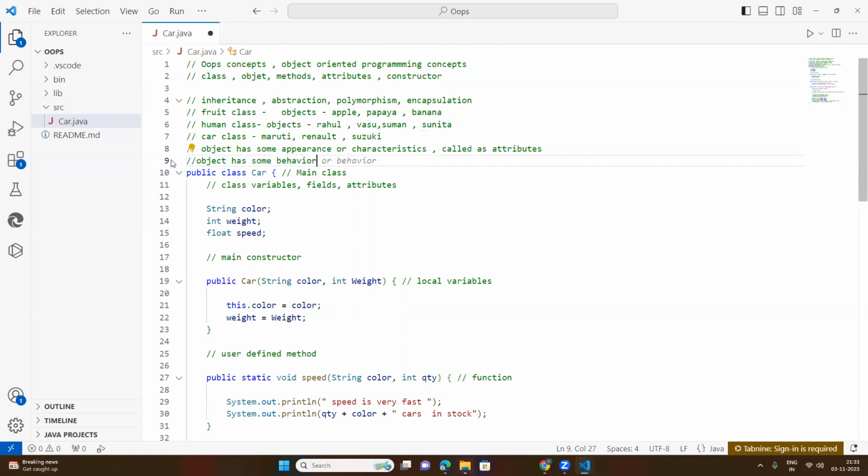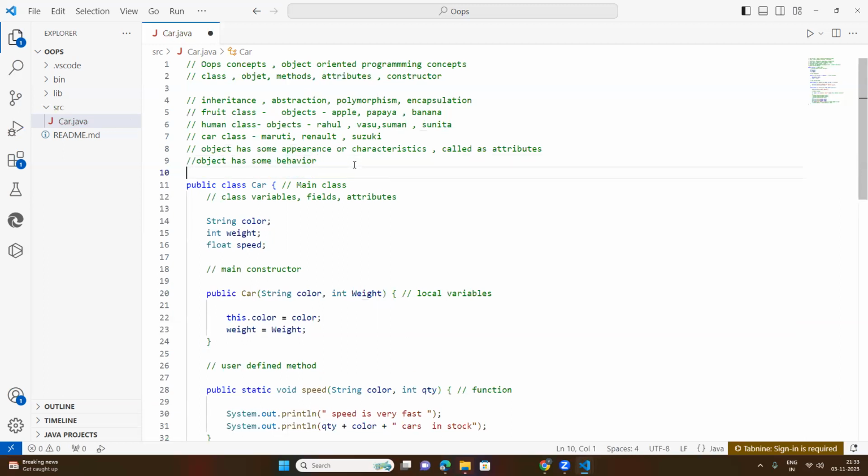Behavior means, suppose a human class object: a human being walks, talks, speaks, eats. These are activities. So that object's activities are called methods. That behavior, the object speaks, eats, drinks. These are actions of that object, so they are called methods.